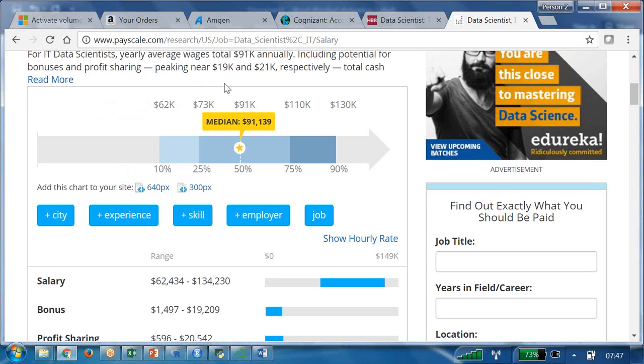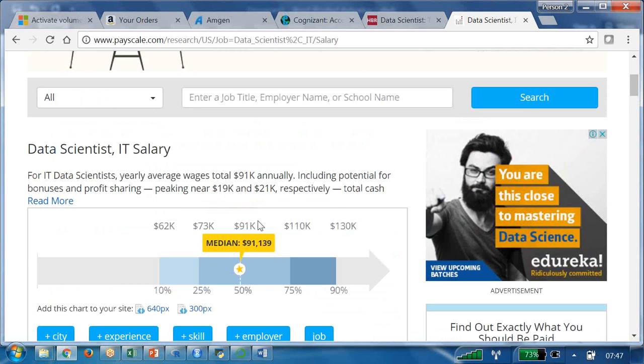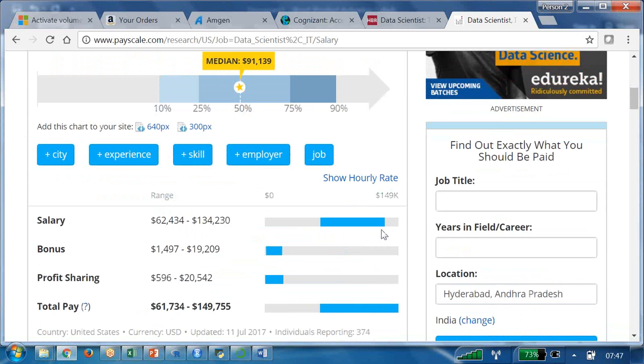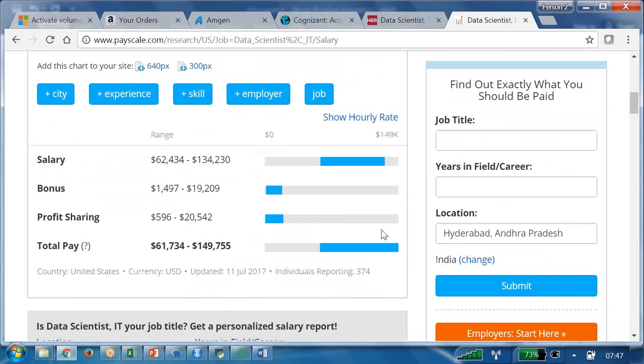See, there are some kinds of websites we have. Okay, now we can see here. This is not that updated one. They are giving 130K. The average number itself is 113K per annum, sir.